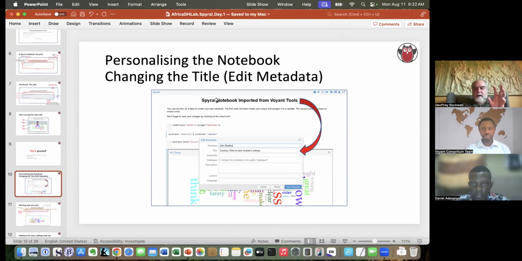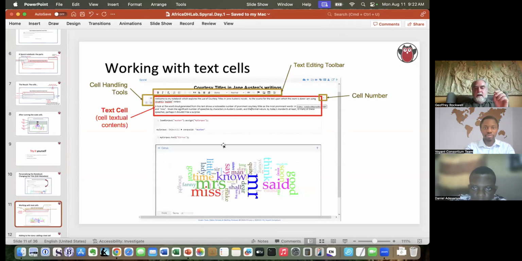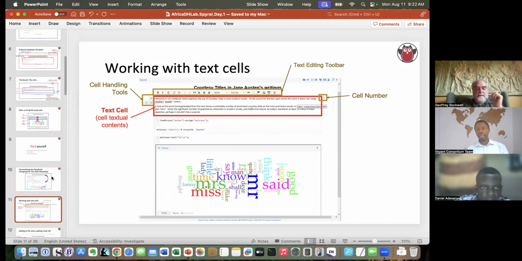For example, by double clicking on the title, we get a metadata panel which we can edit. And by clicking on the text cell, we get a little text editing panel, and we can begin to edit that particular text cell. And I'll show you some other features of that.